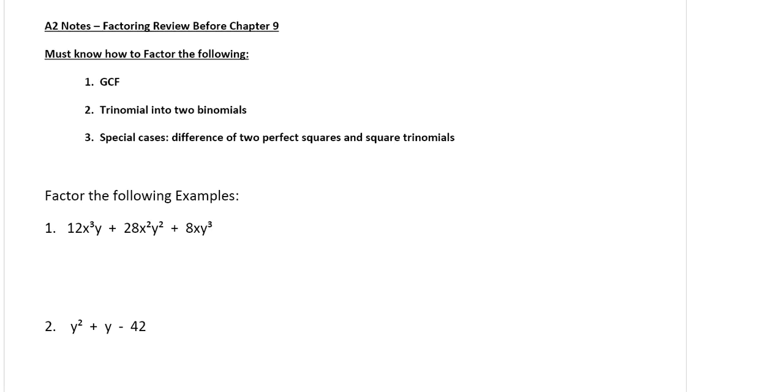So let's look at the first example. This one is a GCF example because just scanning across it, they all share a common factor. So for the 12, the 28, and the 8, I believe they all share a 4. So we'll write that number part of our GCF, and then we'll check our letters. X cubed, x squared, and x, so they all share an x. And then y squared and y cubed, they all share a y. So then we simply divide it out of each term.